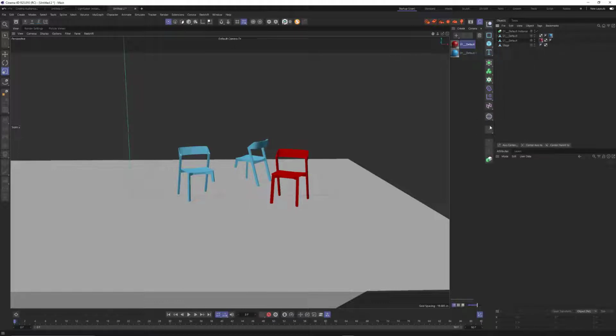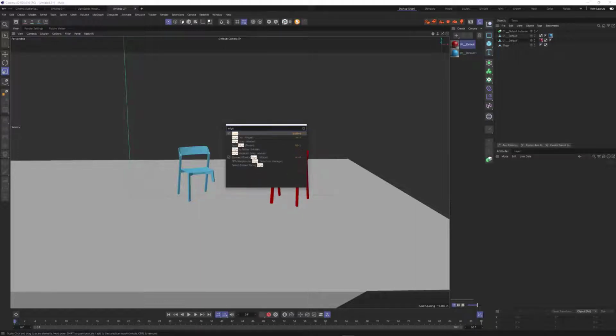Make editable. If you can't find this, if you're on an older version, by the way, it's probably up here, but if you hit Shift C, in Cinema, this works for anything, this has nothing to do with instances, you will get a command line, and anything that you start to type in, like make editable, anything in the entire program, if you want a cube, if you want to, say, convert edge to splines, if you want to find a cloner. So if you can't find it in the menu, if you just hit Shift-C, it will bring up this.